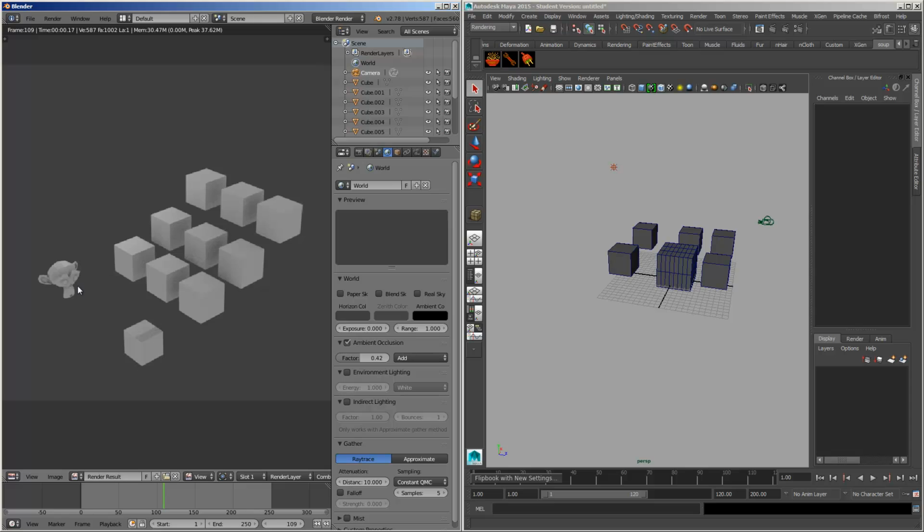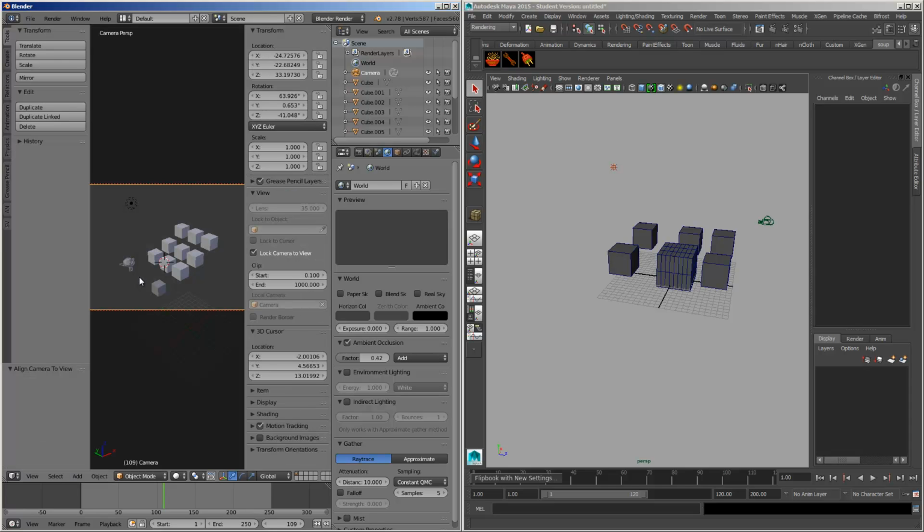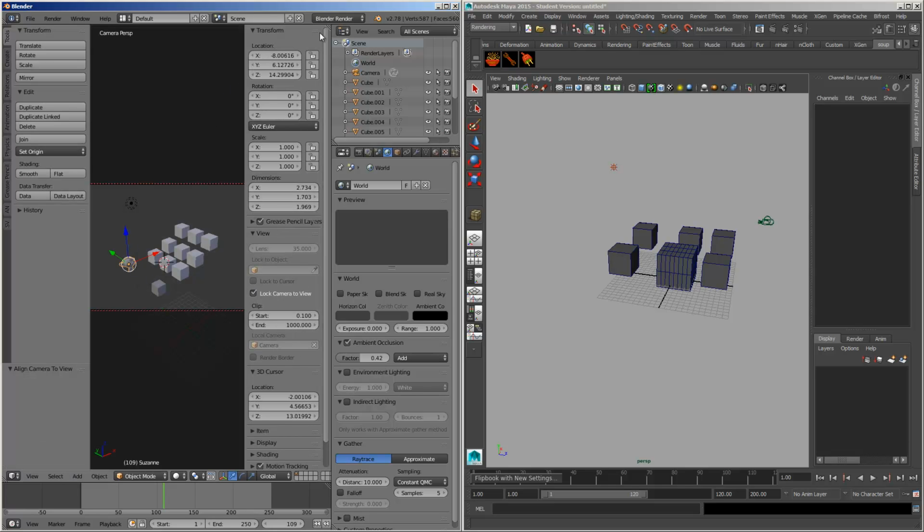You can render things like subsurface scattering materials. But Blender also has the new renderer, called Blender Cycles, and this is a little bit like Arnold. This is a physically based renderer. It's not like Mental Ray of Maya that Maya just put inside at some point.